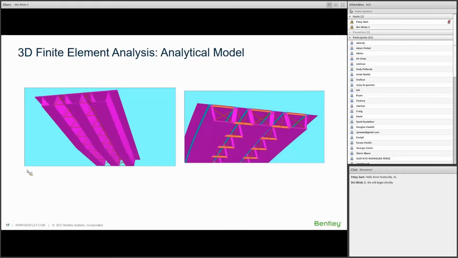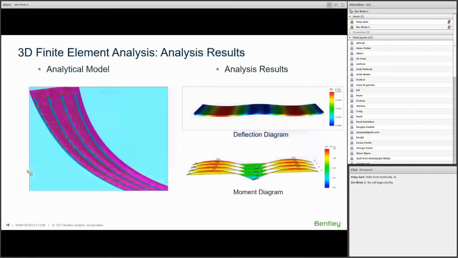You can see internal cross frames, external cross frames, stiffeners. And for I girder, you will see on the left-hand side, that's how it will look for the analytical model. And on the right-hand side, it's just a representation of how a deflection diagram and a moment diagram are going to be presented.